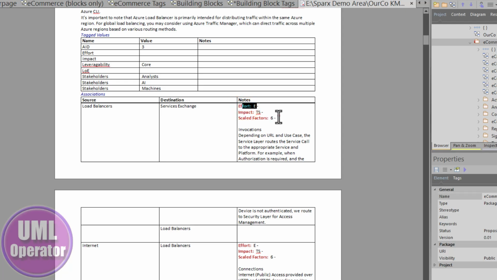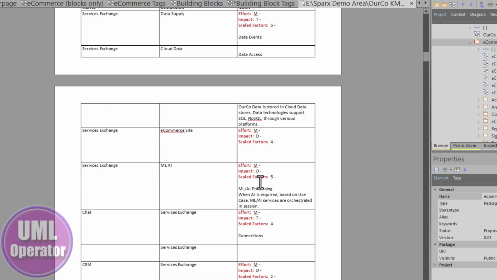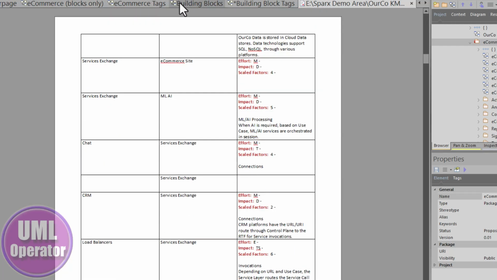We include tag values, but there are no values. It's just E for effort, test support for impact, and then scale factor, we'll talk about in a later video, has a rating of 6. Right? And if I go down through, it's the same thing. It's missing a lot of information.